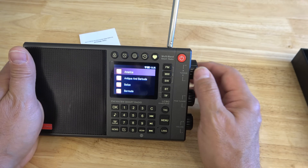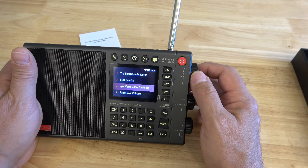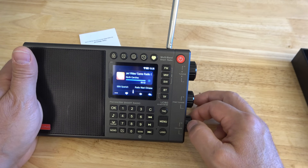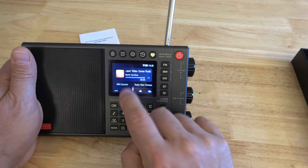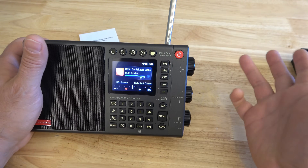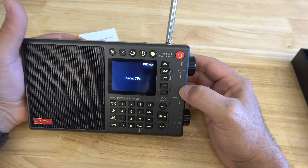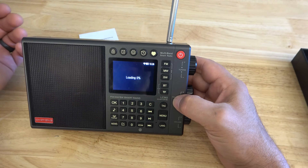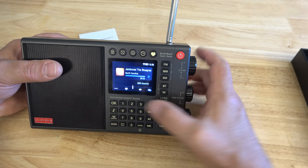If I go into internet radio and select America, we can pick a state — there we are in North Carolina. It's geolocated us. Just like before, if you like something you press that button and you can favorite it and go back to your favorites list. If you want to scroll through — and this is why this is better than any app — I simply roll through the stations. Some of these channels aren't online all the time. I'm 400 feet from the house so it's taking a little while for the signal to make its way up here.